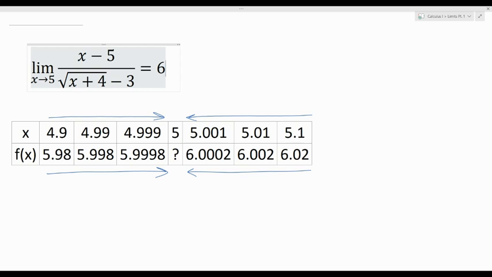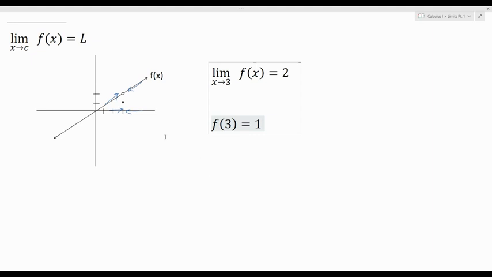So right now we're focusing on how to use graphs to find limits and how to use numerical methods to find limits. There's certainly a lot of button pushing on a calculator to do the numerical approach, but I think it's important to always remember that behind every limit we do, even when we learn more sophisticated methods, is to think about what a limit really means. As x is getting closer and closer to the value in question, are the y values getting closer and closer to some other value? Whether we do it by looking at numerical values in a table or looking at a graph, right? As x gets closer and closer to 3, are the y values getting closer and closer to some value? That's what this limit notation means, and that's what the limit concept is, and that's what we'll be working on at the beginning of this course.